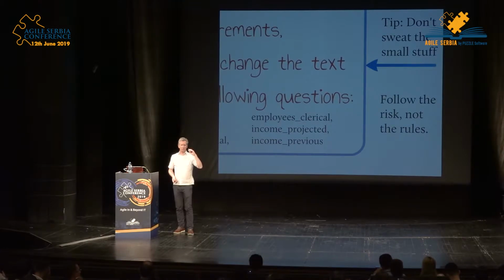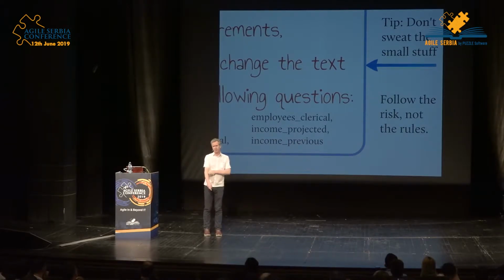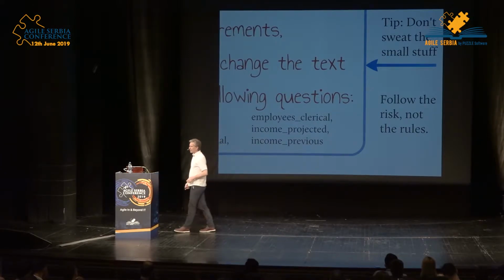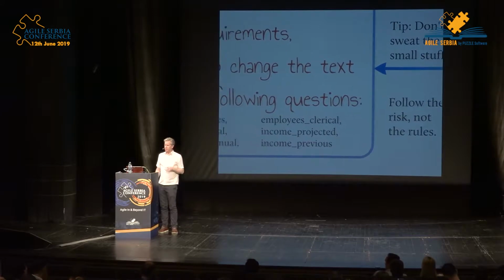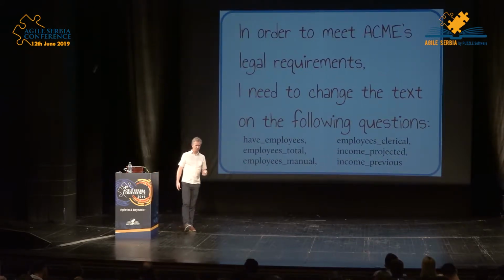So here's my first tip. If you have a story that's just about changing text strings, then you don't need to use BDD, you don't need to use SBE, you should use JFDI. That's an aside, but let's assume this was an important enough thing to actually go through the examples of.